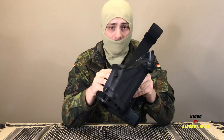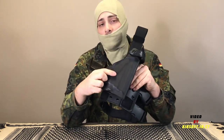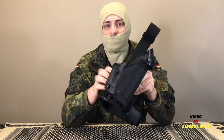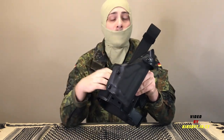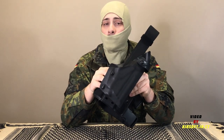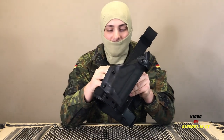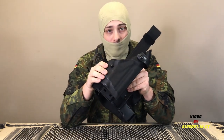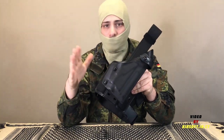This holster system is a little bit rarer — you won't be able to find it all brand spanking new. You might be able to find one of the options that does not include the UTL part, and that is technically kosher; I believe I have seen a couple of reference photos of that. But this one is very common with the breacher setups that were used in the 2010-2011 era. I picked this up for about $100 — I got it on sale; the guy was selling it for $160 but had a Christmas sale, and I picked it up with a bunch of my friends in a group order and we cleared them out. You can usually find these for anywhere from $100 to $200.